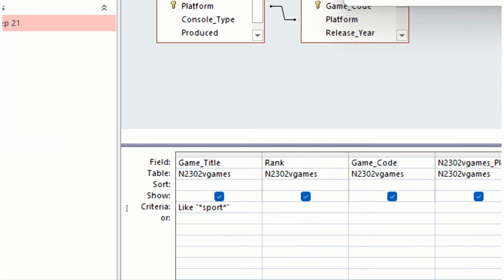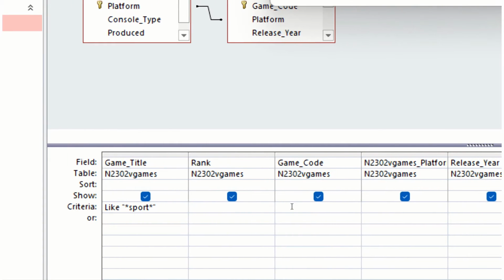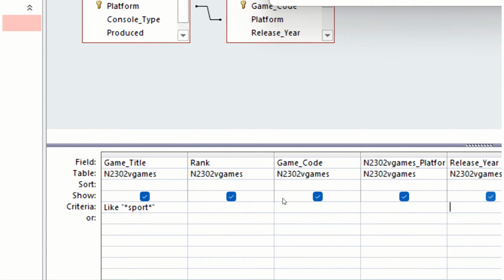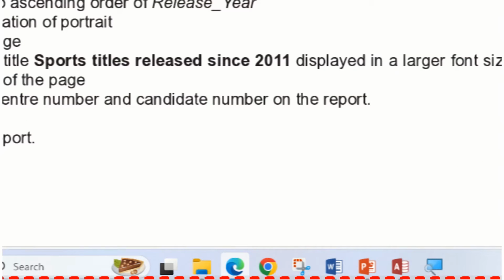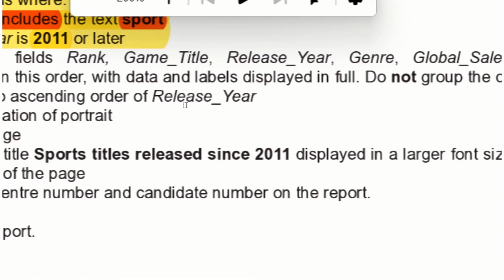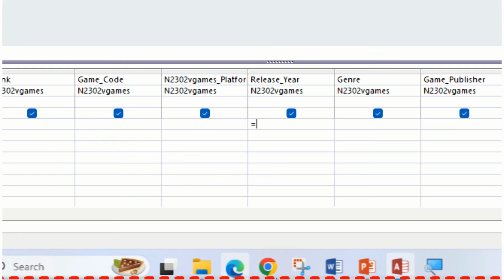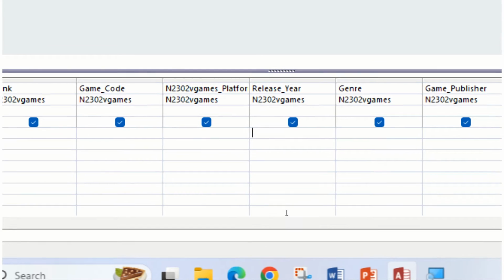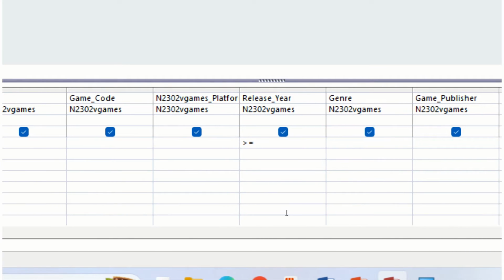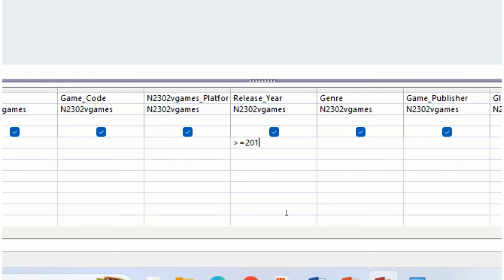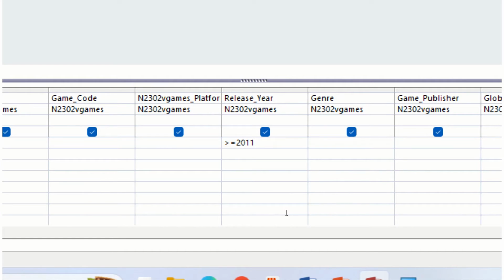Then under the criteria row, you come to release year and put 20... What was the year again? Let me confirm that. 2011 or later. If they say 2011 or later, meaning that it is greater than or equal to 2011.